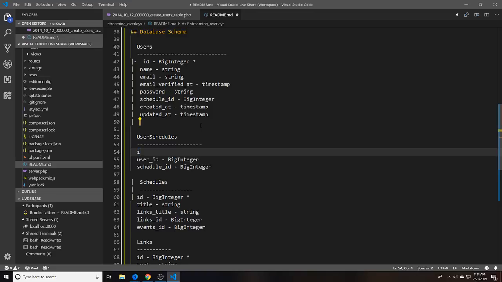Oh, we'd also have to have an ID for this one. So like that? Yes, this is called a join table. This table pretty much only exists to join two other tables together to make it really easy to query things.